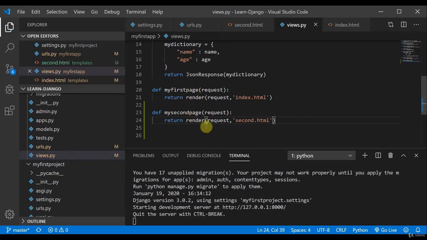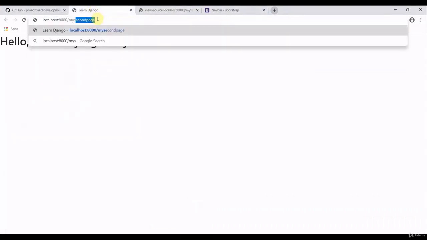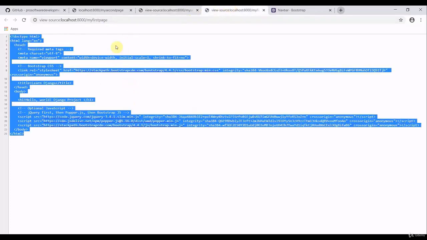So I have created a second.html page in my template folder. Then I provided a URL, then a view function to that URL as well. So when I move to my second page, okay, I'm on my second page, but till now it's blank, so nothing is there in that page. What I wanted to tell you is, if you view the source code of the front end part, it's still blank. This shortcut was Control+U, and this is the source code of the first page.